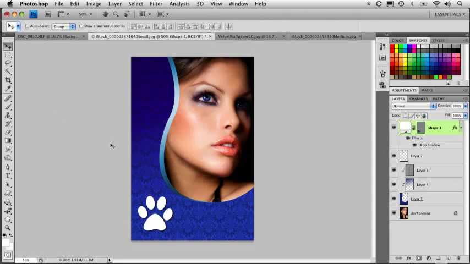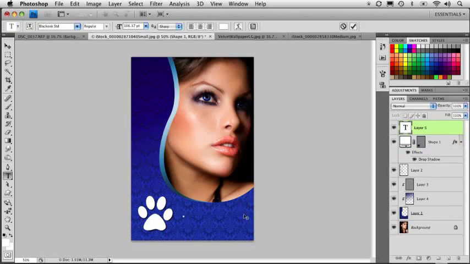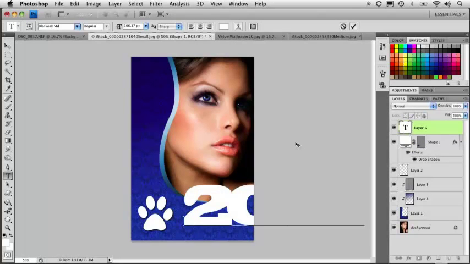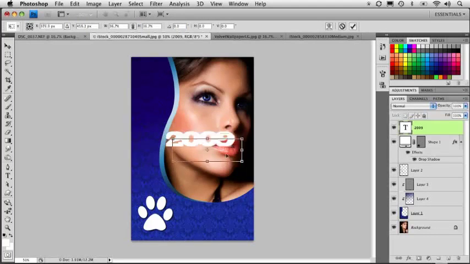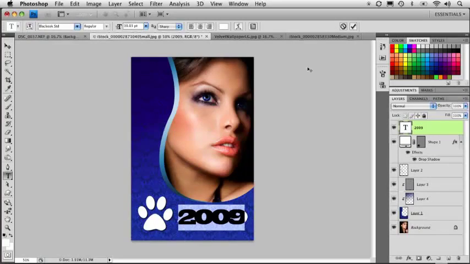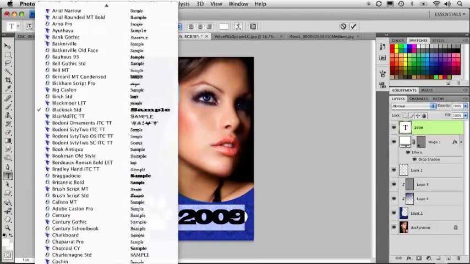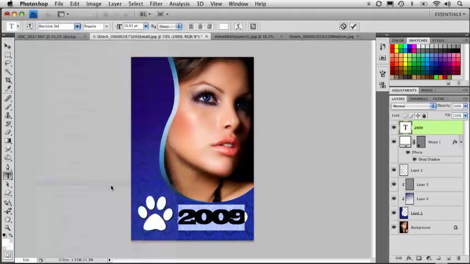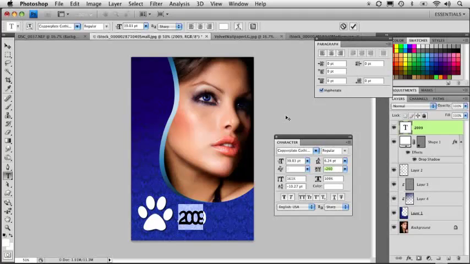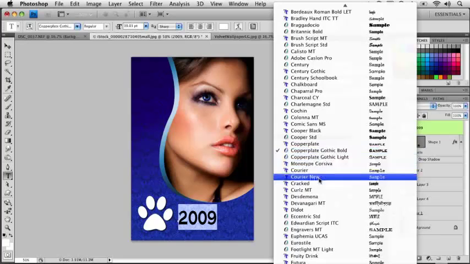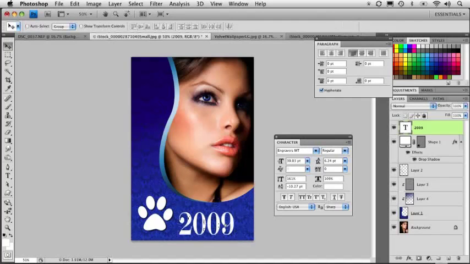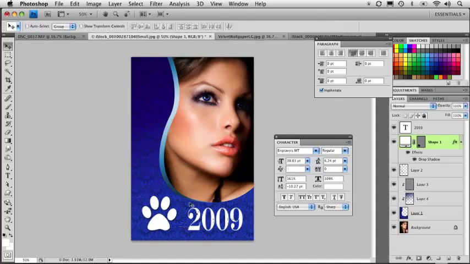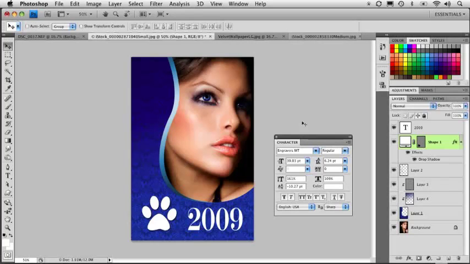And you can almost do anything at this point. You can add some text. Let's say it was going to be a graduation thing. We'll do 2009. Why not? And we'll just size that text down. Press Command and Control T, and we'll scale that down and position it right there. We're going to need to change that type style. That's not working for this theme here. Let's get something a little bit more elegant. Perhaps Copperplate? Nah. I'm going to need to adjust that tracking there. Let's do that. Okay. Let's try again with the text. Let's do this one. That's not bad. Again, I can always change it. And let's position that right there. That could be a school symbol or anything like that. But there you have it.